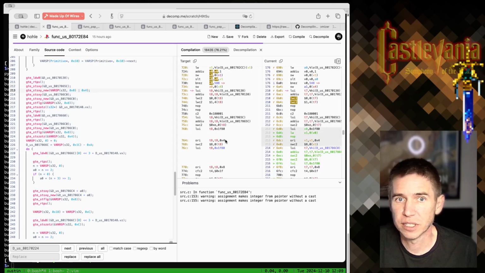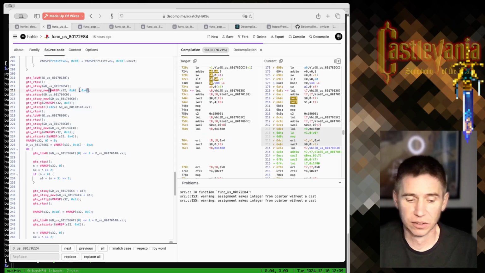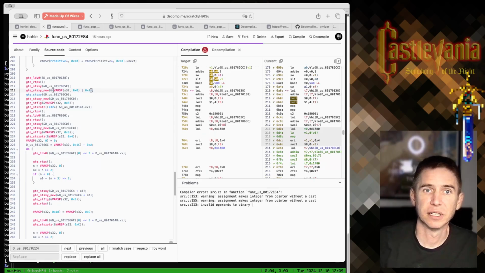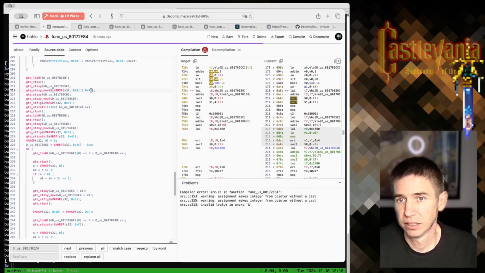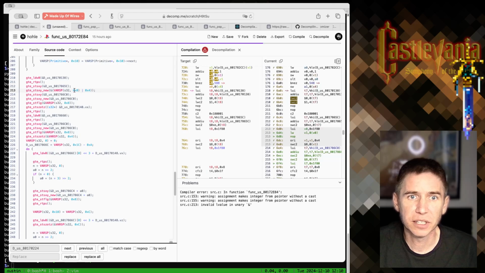And so here, for example, this looks like potentially we should be loading an address, but a value is being loaded instead. I looked at this briefly earlier.